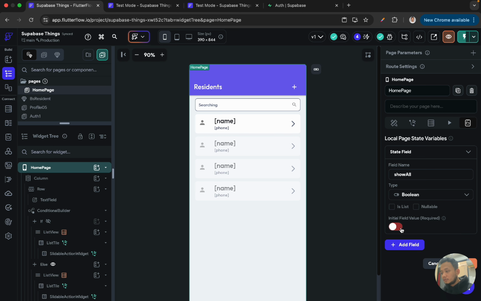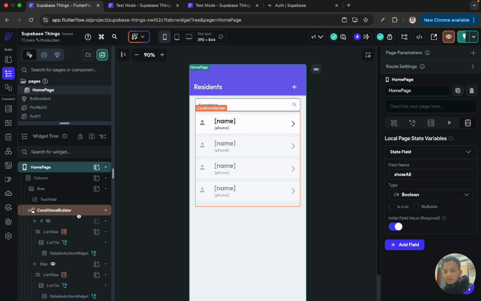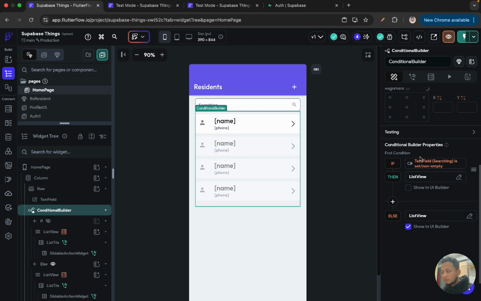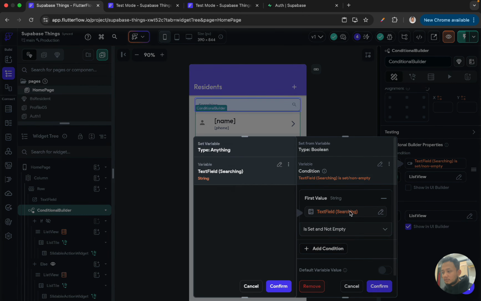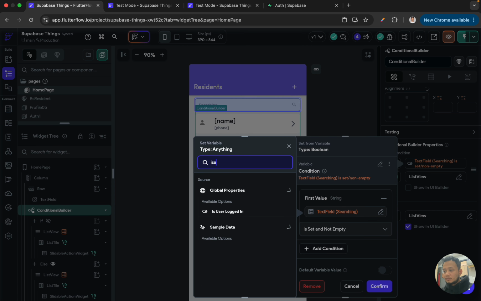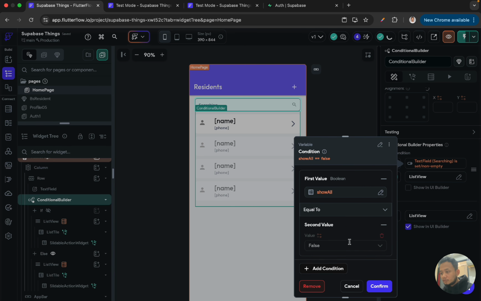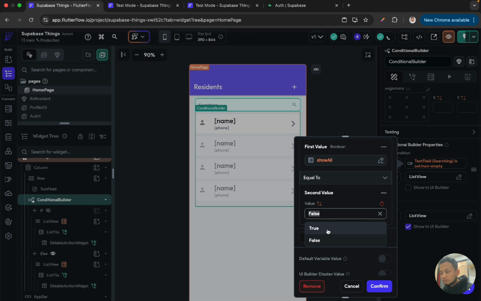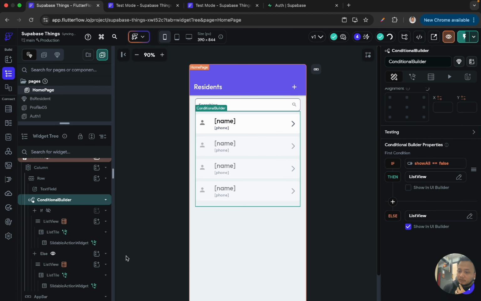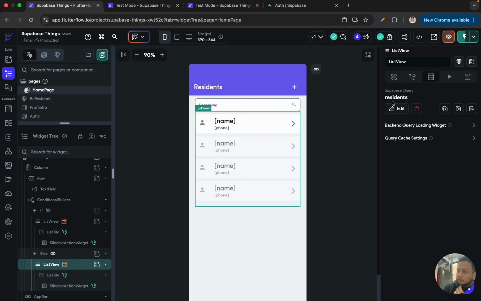This is show all with the true, and in this conditional builder, we're gonna reset up the conditional: is show all equal to true, equal to false, because the show all condition is on the else, right?